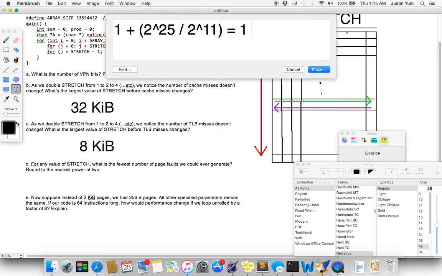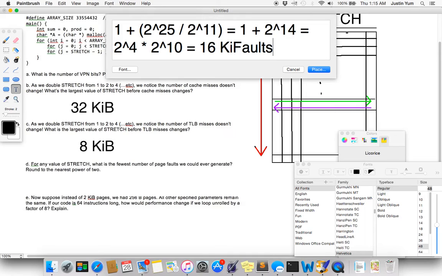So that's 1 plus 2 to the 14. So that's just 2 to the 4 times 2 to the 10, or 16 Kibi faults.